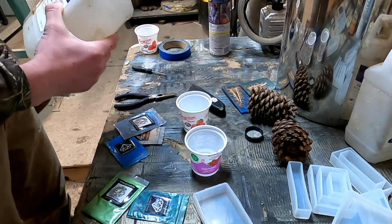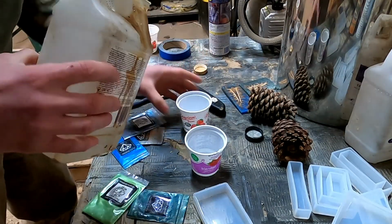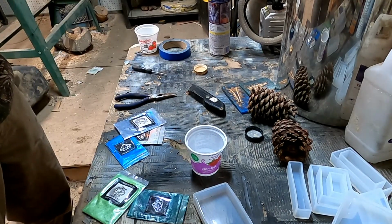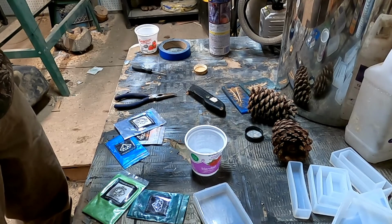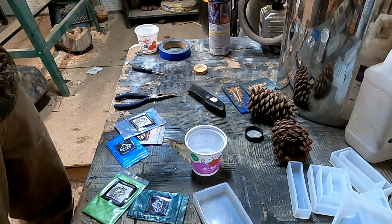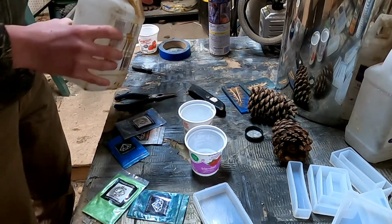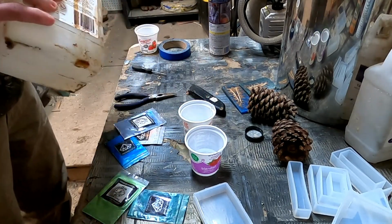So this is 2-in-1 epoxy, so it's equal amounts. Some epoxy has a hardener that doesn't take as much to mix up, but this one is just equal amounts of both. So got this.